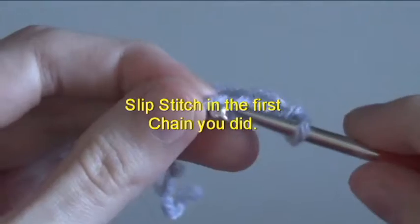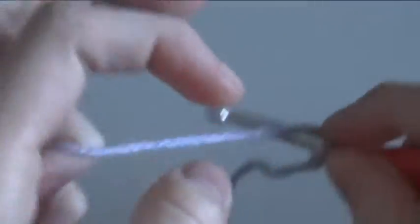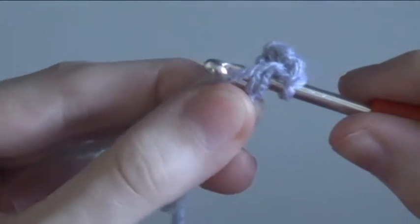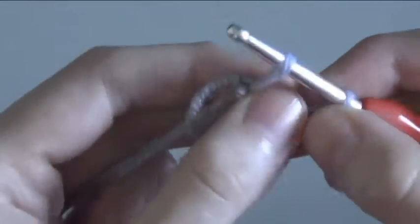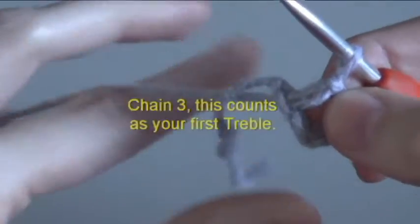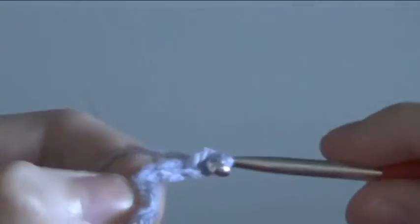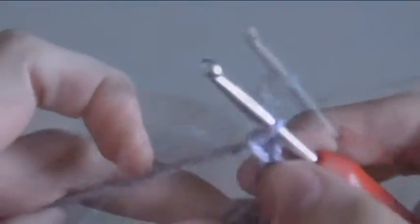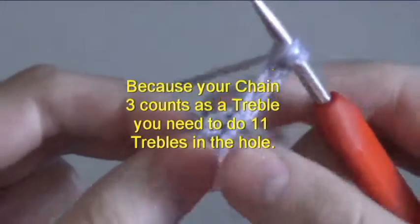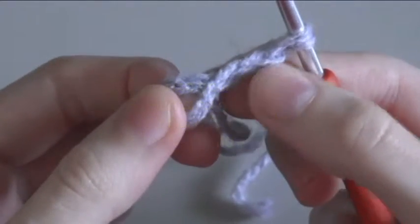Slip stitch in the first chain you did. Chain 3. This counts as your first treble. Because your chain 3 counts as a treble, you need to do 11 trebles in the hole.